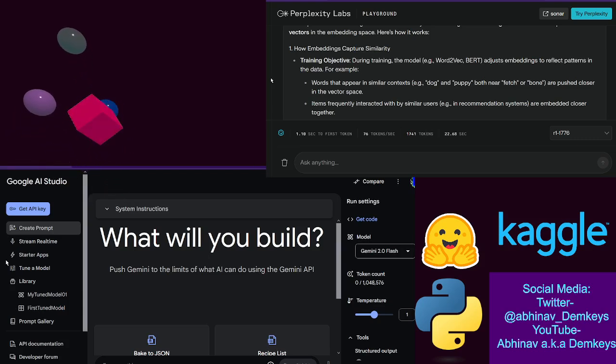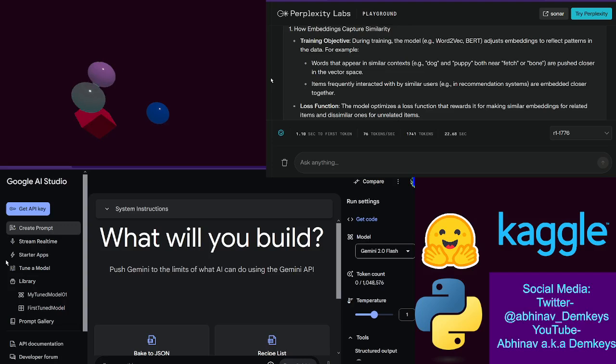Training objective: during training, the model adjusts embeddings to reflect patterns in the data. Words that appear in similar contexts, dog, puppy, both near fetch or bone, are pushed closer in the vector space. Items frequently interacted with by similar users, for example in recommendation systems, are embedded closer together.